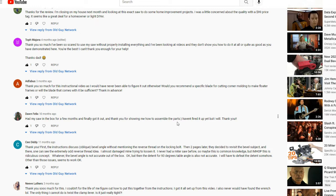figure it out otherwise. Would you recommend a specific blade for cutting corner molding to make floater frames, or will the blade that comes with it be sufficient? Thank you in advance. And the answer is, I believe the blade that comes with it will be sufficient. It's actually a pretty damn nice blade.